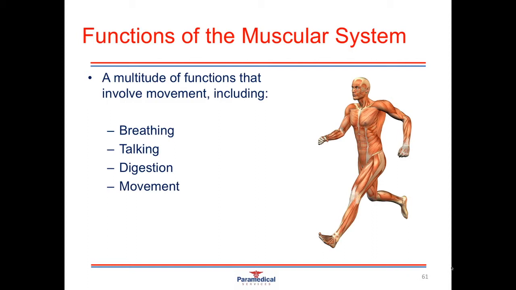Muscles are very important in the whole process of digestion. Different muscles contract, forming the wave-like motion of peristalsis through our digestive tract, and the different muscles in our stomach and intestines help to churn up food and mechanically break it down for absorption. Our muscular system with our skeletal system gives us the capabilities of moving and functioning the way that we do. Muscle movement is what enables our heart to beat and pump blood around our body. Our blood vessel walls are also controlled by muscular movement, giving them the capability to constrict and dilate and redirect blood to different areas of the body. Skeletal muscle is also a primary contributor to heat production, keeping our core temperature warm through cellular respiration.